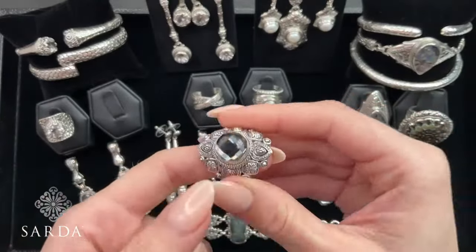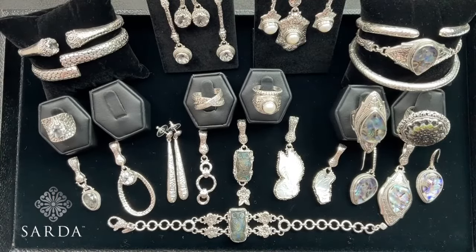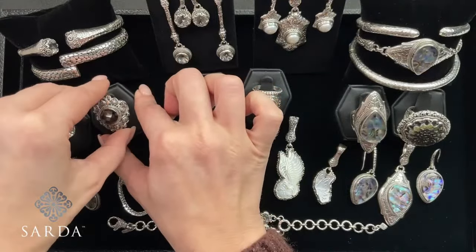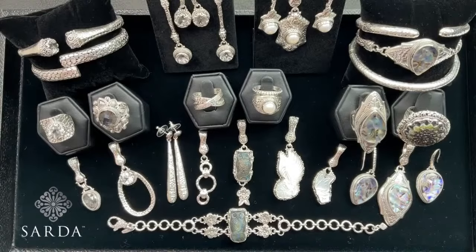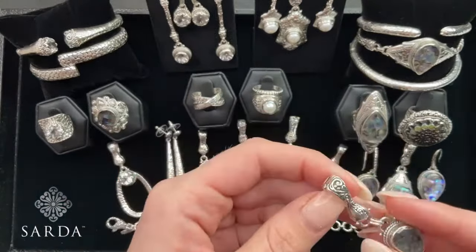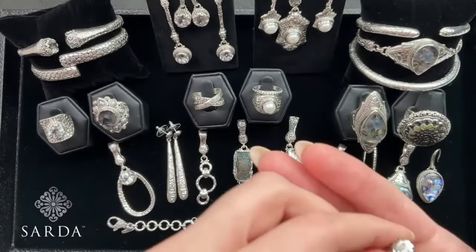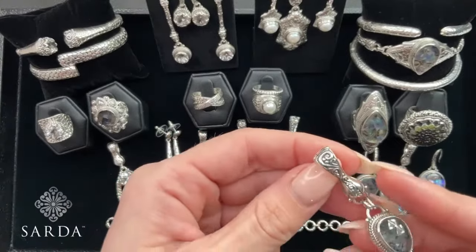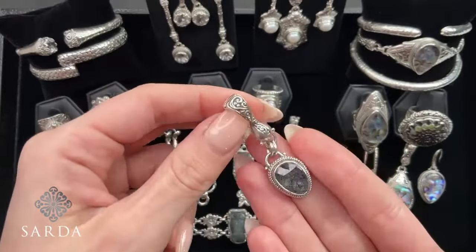Sweet Sarah, here are your comments. Someone says please speak loudly when you're telling us about the pieces — we don't want to miss a single thing you're saying. I will put on my best loud voice. Everybody in my life is like, you're a mumbler. Maybe that'll be my 2022 resolution. Romanticize the jewelry!